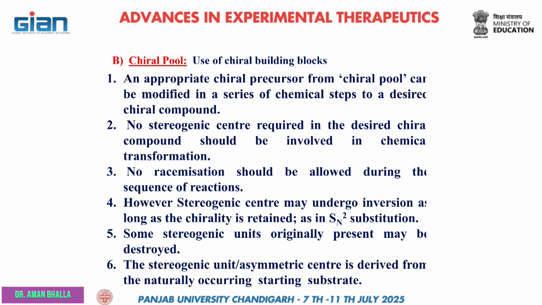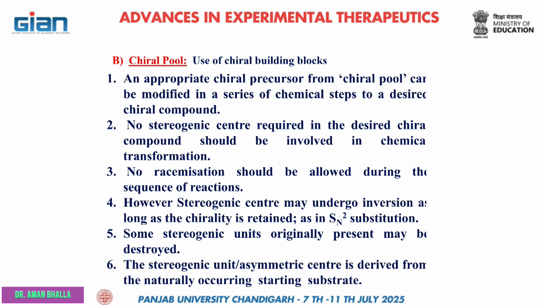So no stereogenic center should be disturbed. नो रेसमाइजेशन शुड बी अलाउड. ऐसा नहीं है कि आपने प्योर chiral कंपाउंड से शुरू किया, स्टेप ऑफ रिएक्शन ऐसे किए, जाके वहां पे फिर रेसमिक प्रोडक्ट बना दिया, फिर उसका क्या फायदा हुआ? फिर हमें उसको दोबारा से किस स्टेप में लेकर जाना पड़ेगा? रेजोल्यूशन. दैट्स मीन a synthesis should be planned in a way your chiral unit should not be disturbed at all.